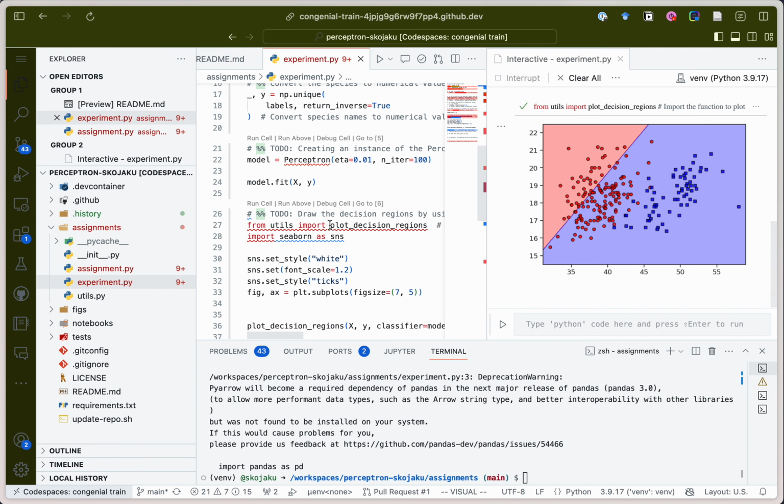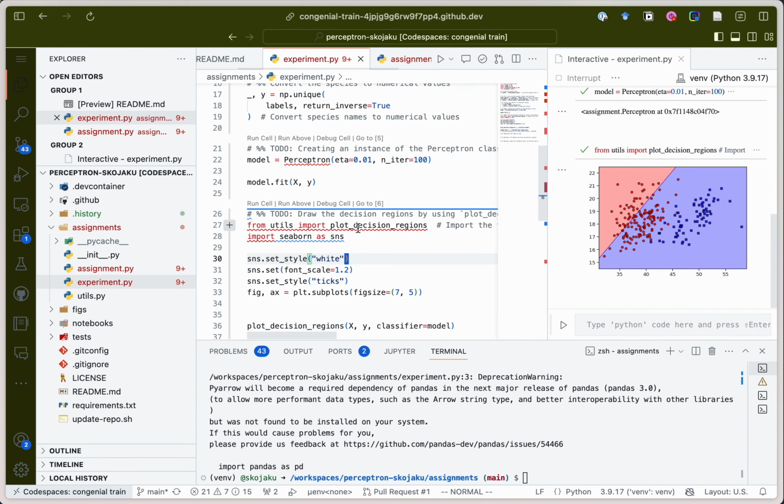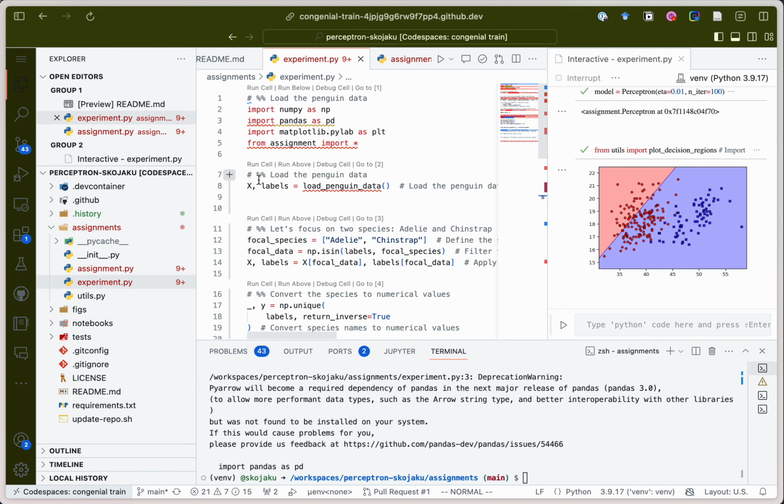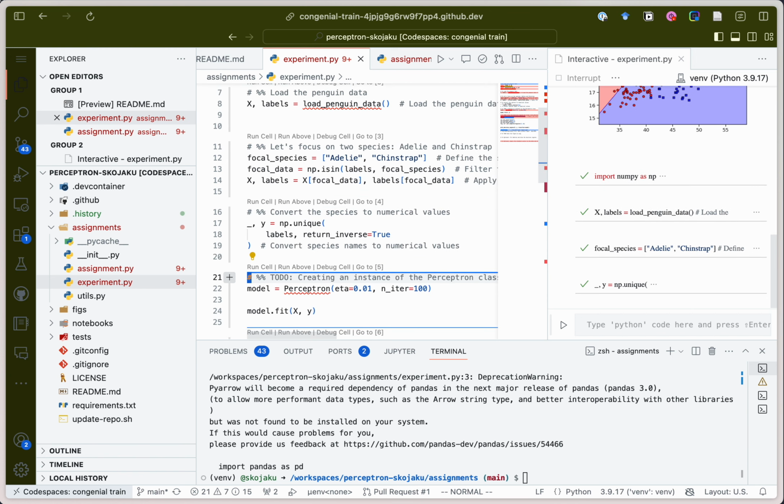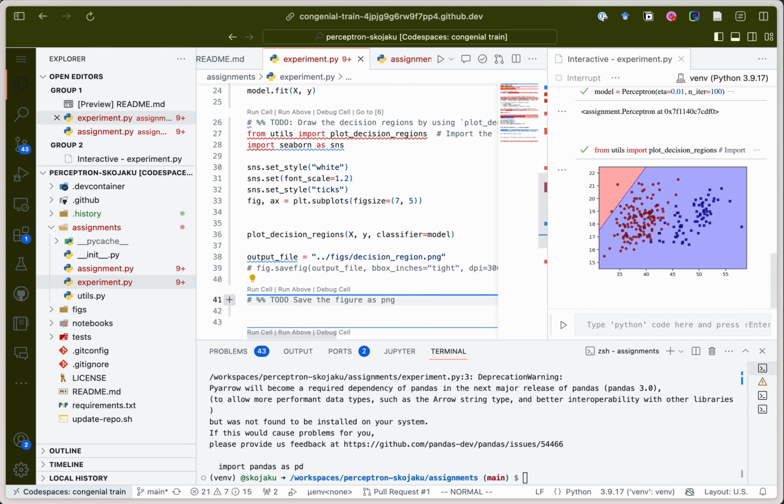The nice thing about this interactive mode is that you can see the figures, and then you can go back to the code to fix some of the problems, if any. This provides you a more seamless experience of implementing the code and getting feedback from the code. Right? You can click to execute individual cells. A more convenient way, which I like to use, is Shift Enter, which is a very convenient shortcut that saves a lot of your time.